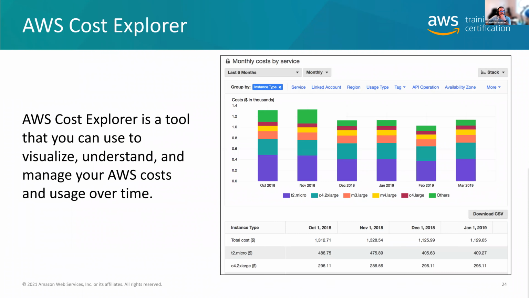And then we talked a little bit about Cost Explorer, which will allow you to see your spend across different services or by type. So for example, here they're showing you how much money you spent on T2 micros versus M3 larges. This looks like an older report, like a 2018, 2019 report. So just know Cost Explorer, budgets, and the cost and usage reports. What else was there? Budgets. Oh, there was the billing detail. Those are all very useful inside the billing console.